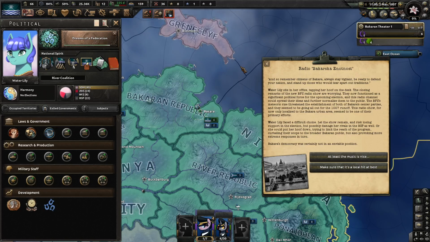This radio channel could spread their ideas and further normalize them to the public. The BFZ's meteoric rise threatened the establishment of both of Bakaran's center parties, and they seem to be going all out for the 1007 runoff. This radio show, for now only localized to the Bakaran urban area, seemed to be one of their primary efforts. Water Lily faced a difficult choice: let the show remain and risk losing support in the election, but possibly damage her rivals in the BSP as well. Or she could put her hoof down, try to limit the reach of the program, curtailing their scope to the broader Bakaran public, but also provoking more extreme responses in turn. Bakaran's democracy was certainly not in an enviable position.